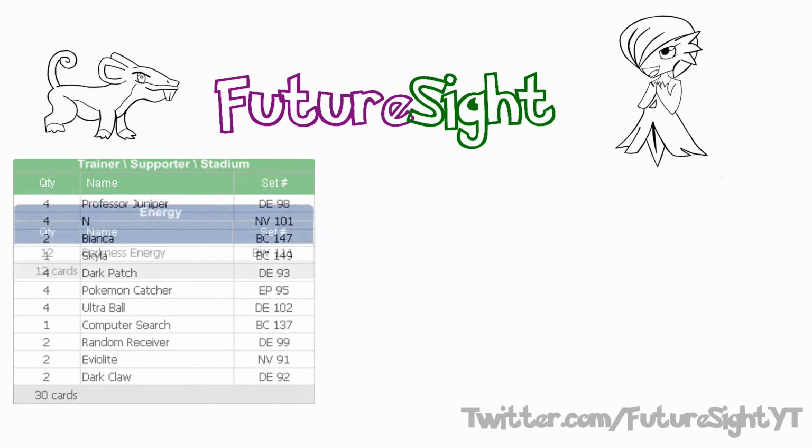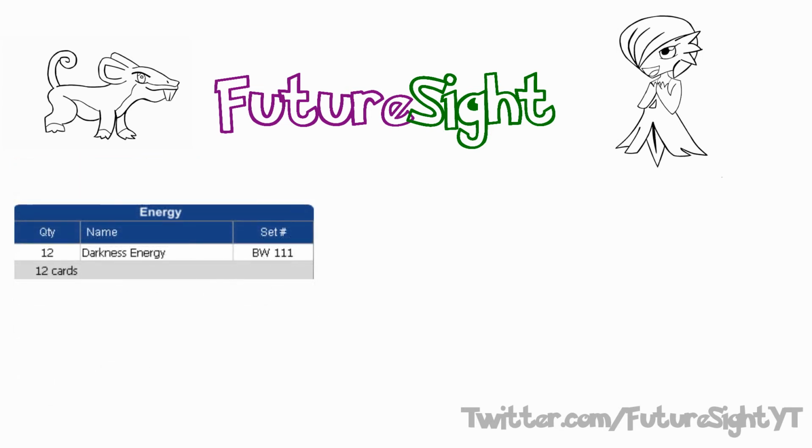Next we have the energy, obviously. I've chosen 12 Darkness Energy. The reason I've gone with the 12 basic Dark Energy is the whole fact that there is no special Dark Energy in the format, and everything in the deck currently uses basic Dark. It doesn't need anything else, so there's no need for prisms or blends. Also, basic Dark is the only energy that can be accelerated using Dark Patch.